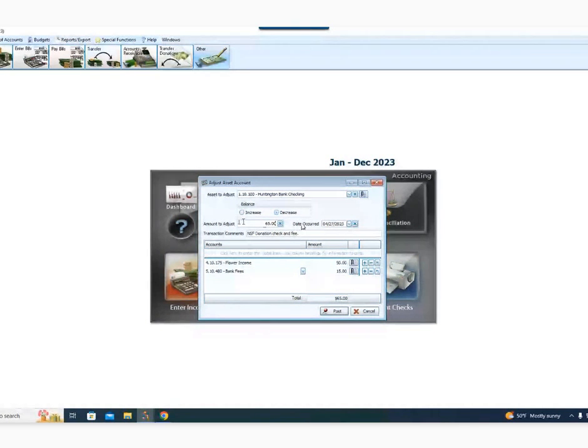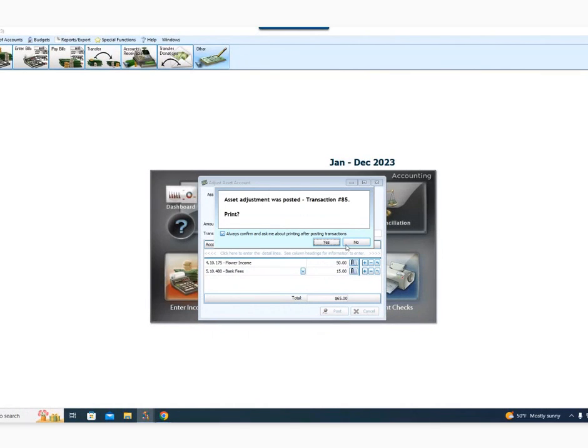Okay. And like I can with other transactions in the software everywhere, I can attach a document here using the file and document association, the little paperclip icon. But then when I click post, this will now reflect on my bank reconciliation as a withdrawal, and it should match the withdrawal date and the amount that appears on my bank statement.